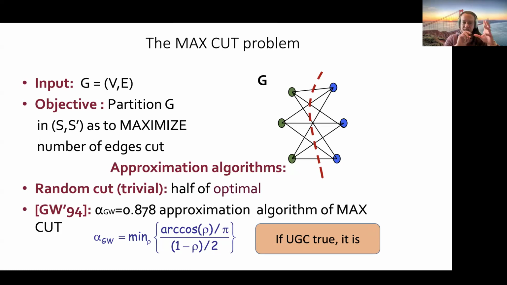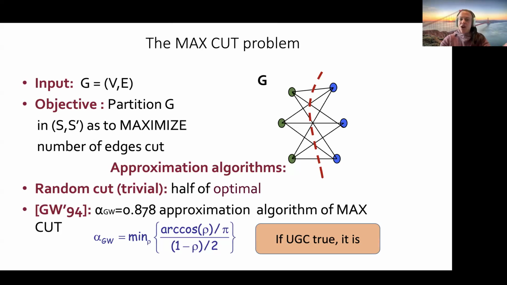And I want to spend a few seconds saying something about the unique games conjecture, which is of very little relevance to what I'm going to talk about next, but I think it's cool to know if you haven't seen this before. The assumption that P is not equal to NP gives us a way to argue that a lot of problems cannot have efficient algorithms. The assumption that the unique games problem is hard, meaning the unique games conjecture is true, gives us the tools to argue that a lot of these NP-hard problems are also hard to approximate. And it usually gives exact approximability results.